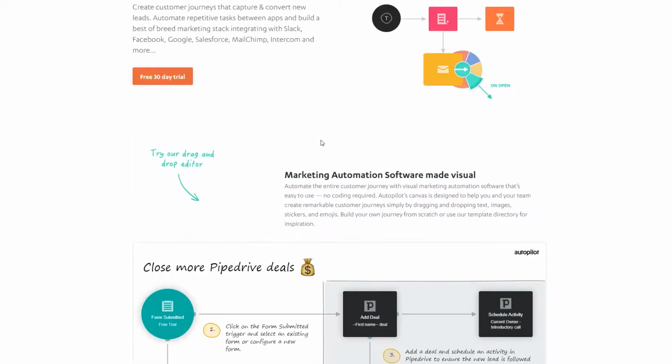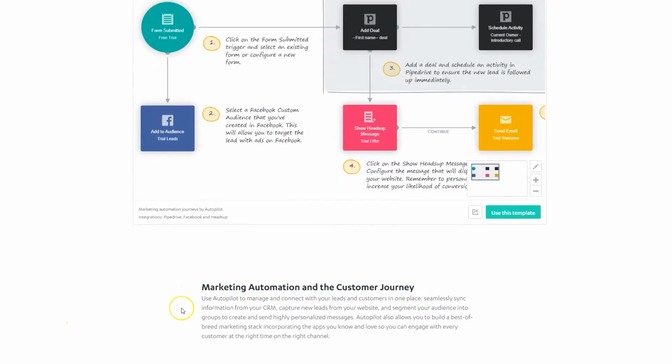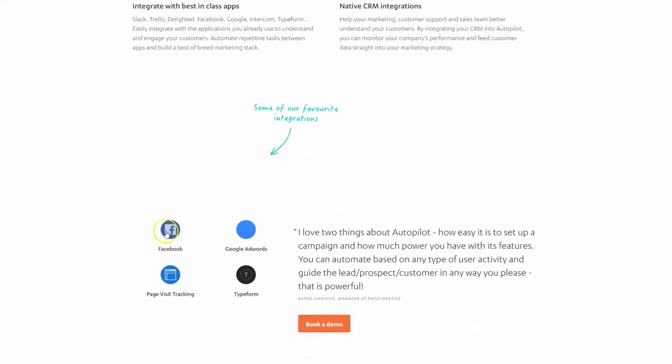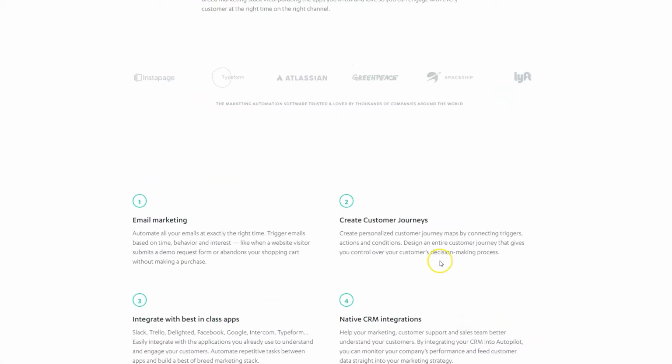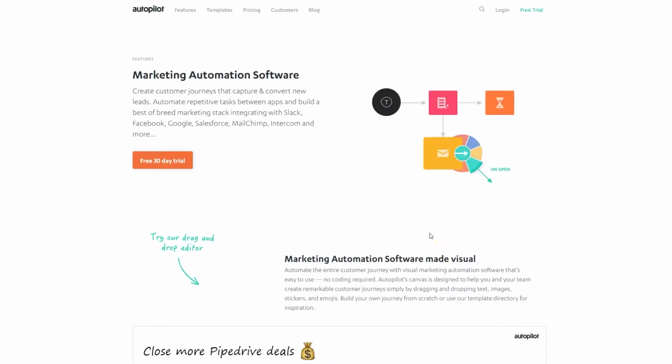There's no end to the things that you can do inside of Autopilot. It connects with Pipedrive, is one example here. It connects with all sorts of other things. You've got your Facebook here. You've got Typeform there. There's so many different things that it connects with. And because of that, you can do multifaceted automation workflows that reach in all sorts of different directions and through all sorts of different channels. One example would be the sending of actual physical postcards. That's another thing that you can automate via Autopilot. Not many platforms can say that.